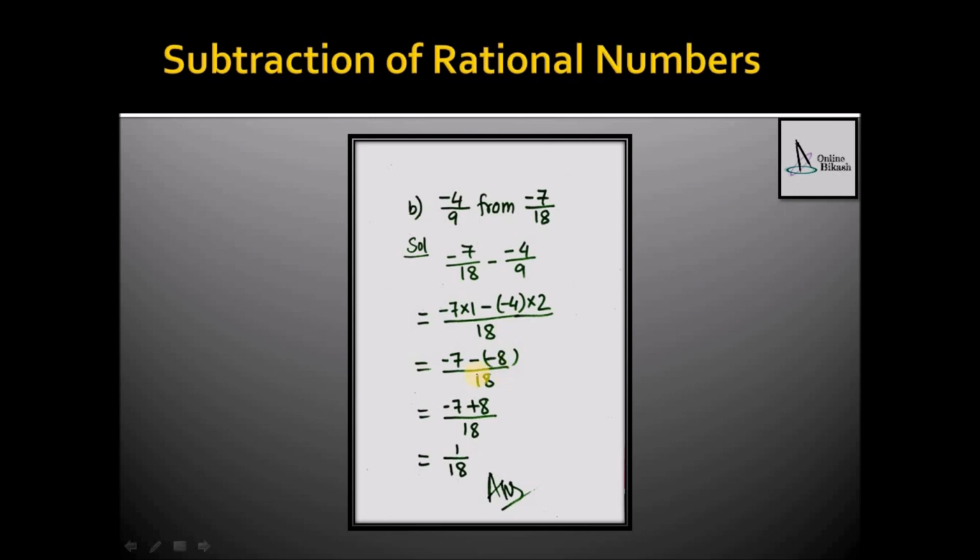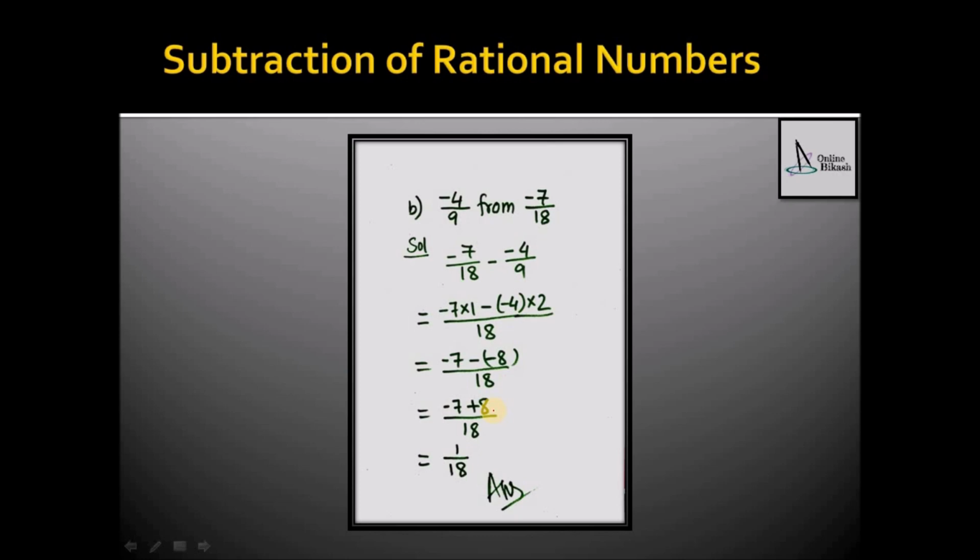Now you remove the bracket. Minus, you see, minus means what? Plus. So minus 10 plus 8. Why? Because they have different signs. Different signs mean you have to find the difference between them. What is the difference between 10 and 8? 2. And the bigger number is 10. So before 10, what sign is there? Minus. So we have to place the minus sign here.